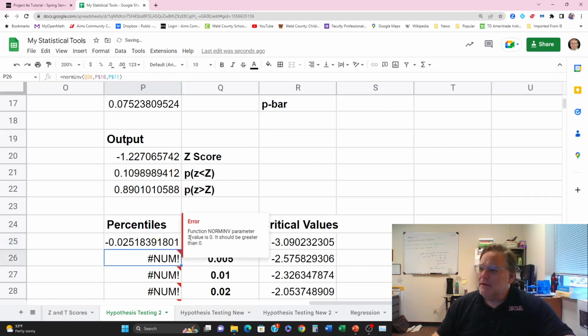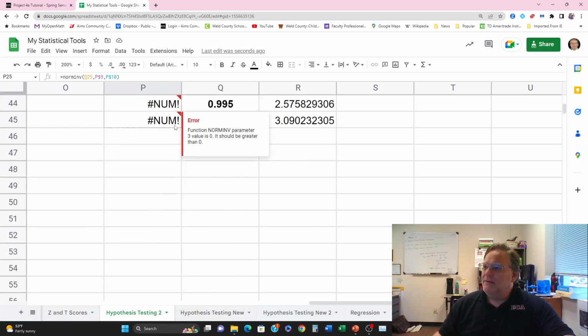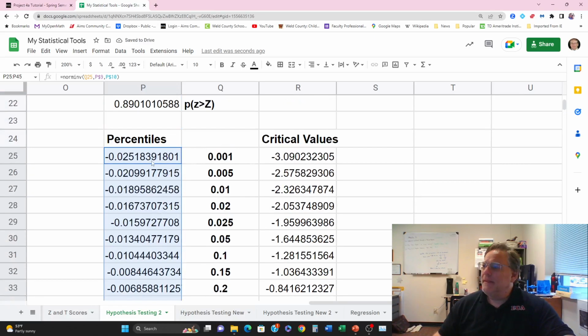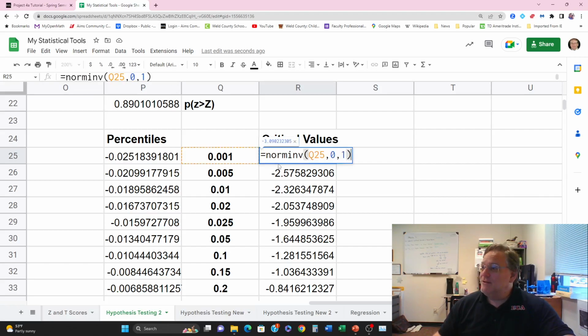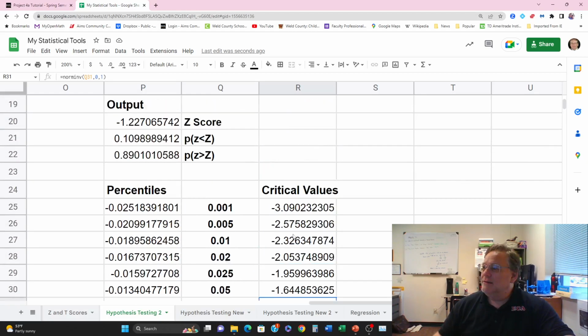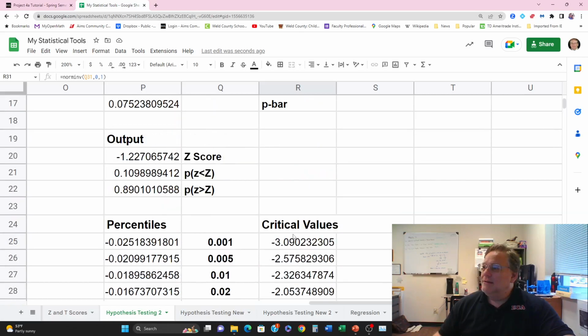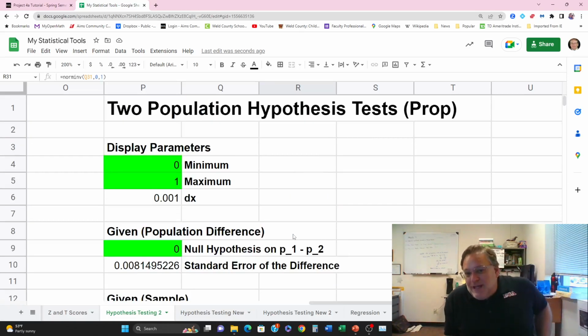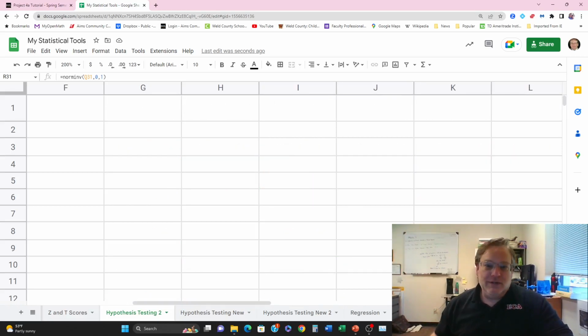All right, so good. Let's fill that down. Oops. Okay, all the way down there. So those are all filled in. And then for the critical values here, this should be norm inverse of Q2501, and that formula is actually correct here. So all of these formulas here should be correct, and they are. Okay, very good. The only thing we have to do is create those charts with all those numbers once again here, so that should be pretty quick and straightforward.